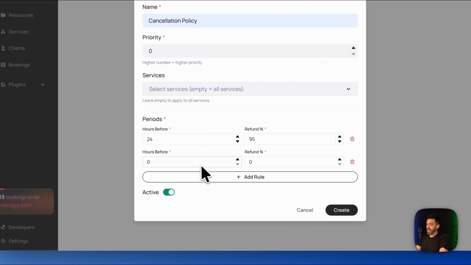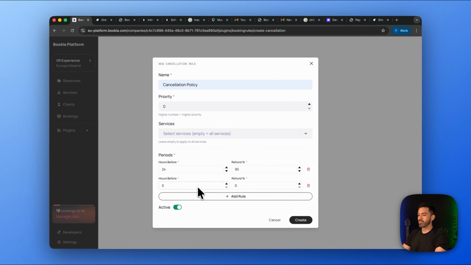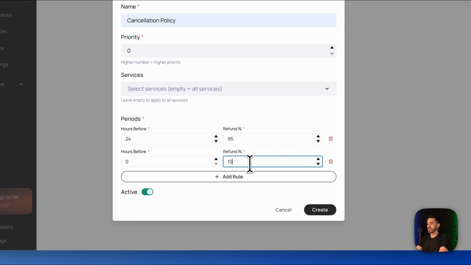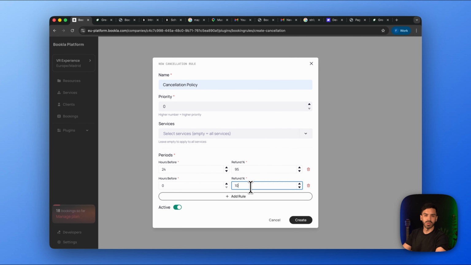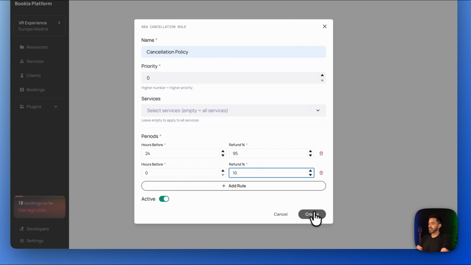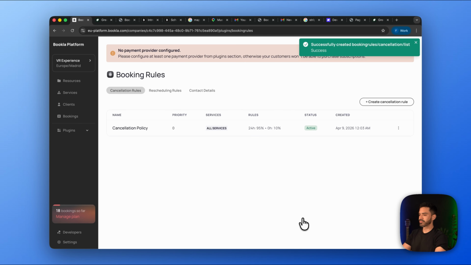Then we can add another rule that if you cancel between 24 and 0 hours, you will only get 10%. So we can see it reflected on the example. And so on and so forth. You can customize this as you like. Let's go ahead and create the cancellation policy.